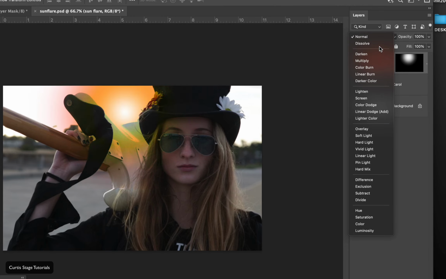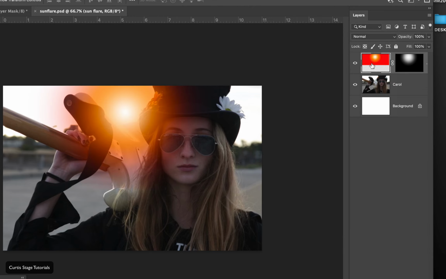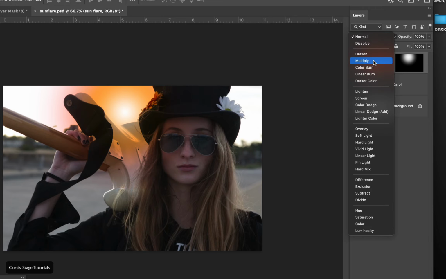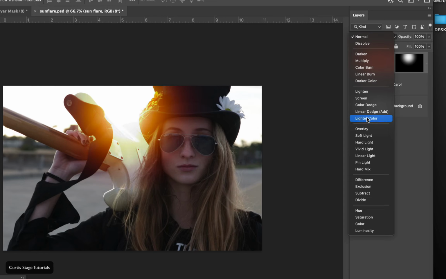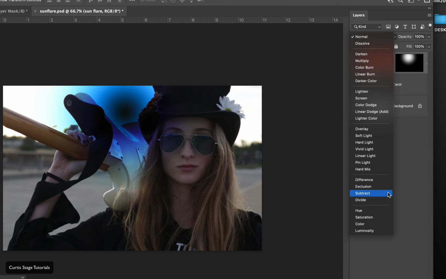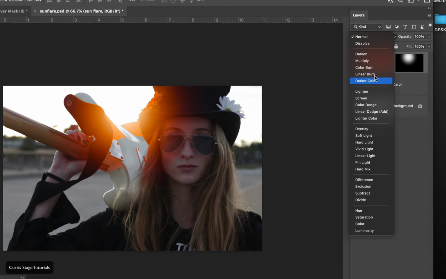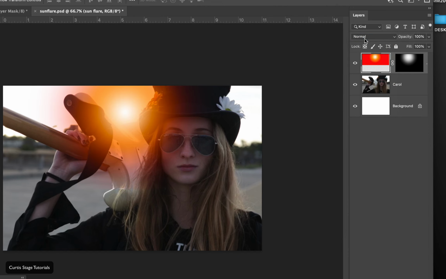One thing that I'll do is if I go to normal here, you just look and see if any blend modes are going to work. Remember, blend modes are great because they're saying, how does this layer interact with this layer? How could we blend these two layers together? Every once in a while a blend mode could be good here, but I don't know that we even need it. Unless you wanted to go extreme and do some weird stuff, I don't think a blend mode is going to really work on here. So I'm going to keep that normal for right now.